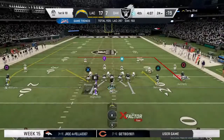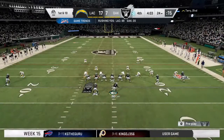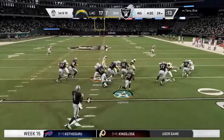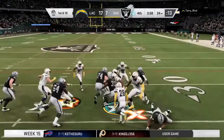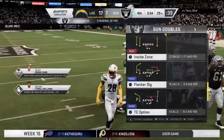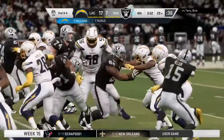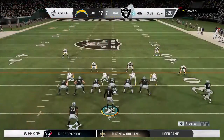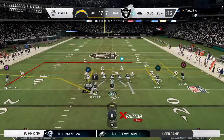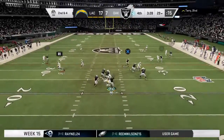Carr now just 8 of 16 thus far, 50%, but it's 1st and 10. They'll run it now out of the gun. He'll get a nice chunk there on the 1st down run, and it's 2nd and 4. Let's talk a little football 101 here, because one of the keys to advancing the ball downfield, success on 1st down. Huge difference, as we know, between 2nd and 4 and 2nd and 8 and 9.